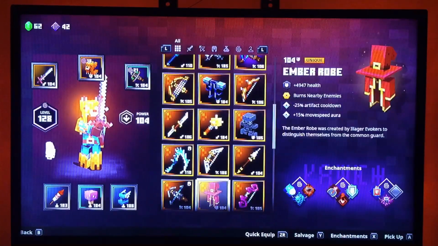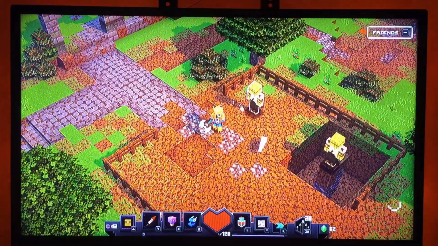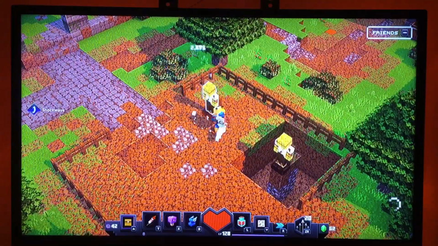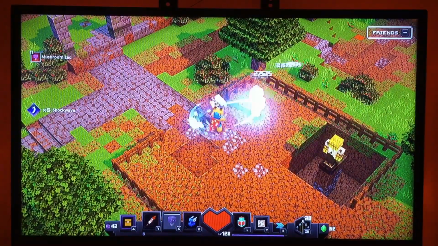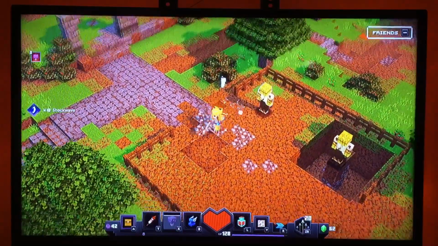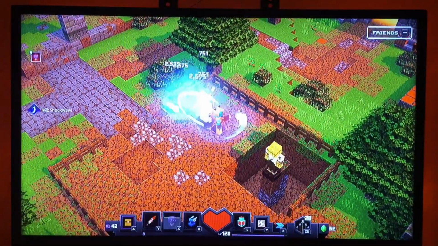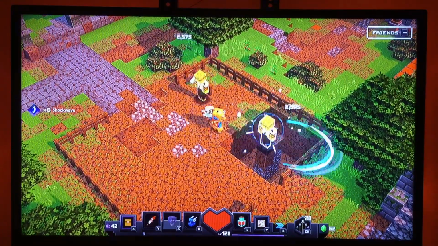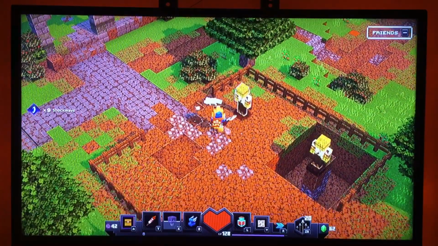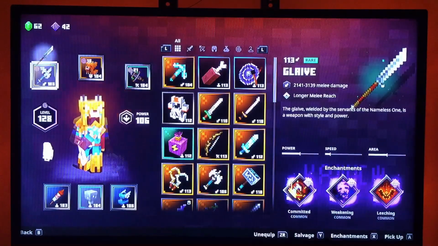Now, probably the final weapon I want to talk about, except for the bindings, the fighter's bindings, is the Whirlwind. This is nice to have, especially with the Death Cap Mushroom, because you can do this. This is one of the best weapons in the game, but the drawback of it is that you have to really be focused on the enemy. It's not like the Glaive, because the best thing about the Glaive is its range.